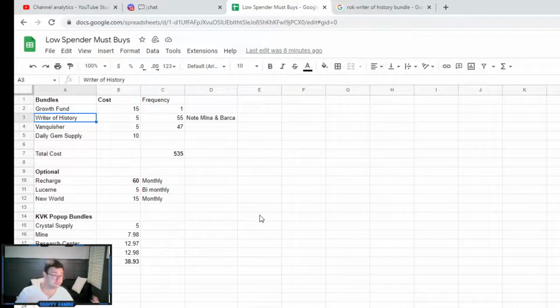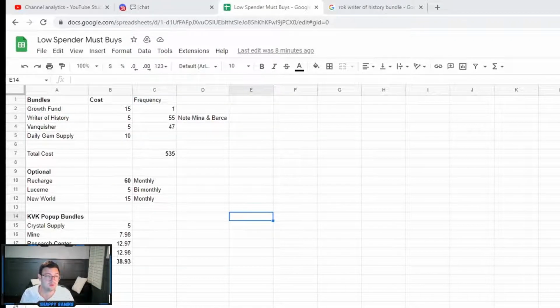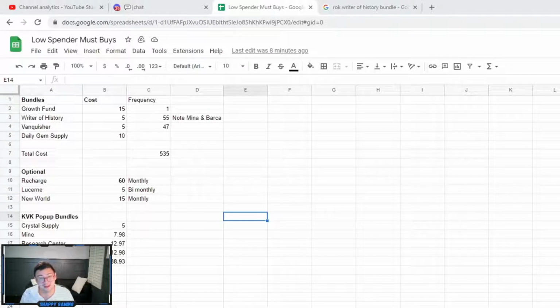And that is because we have 55 legendary commanders in Rise of Kingdoms. Obviously, some of these are MGE commanders, which you may not be able to get, but it is worth pointing out that that's an option. So what does that mean? It means you can spend quite a number of $5 increments.